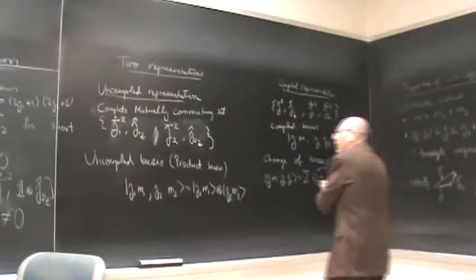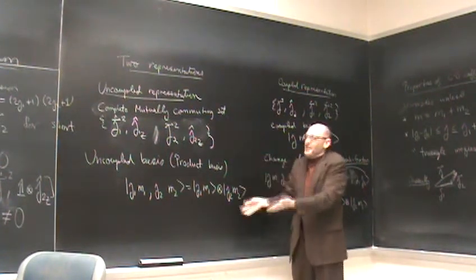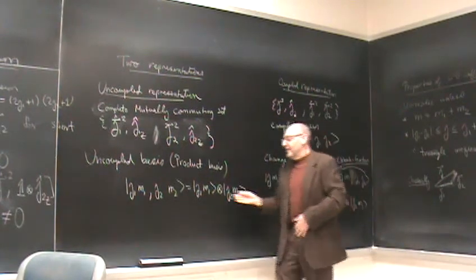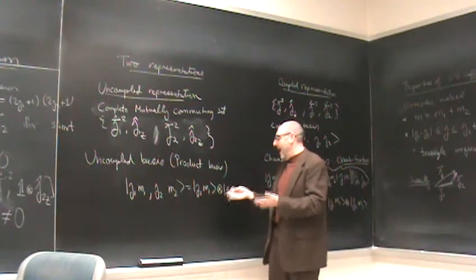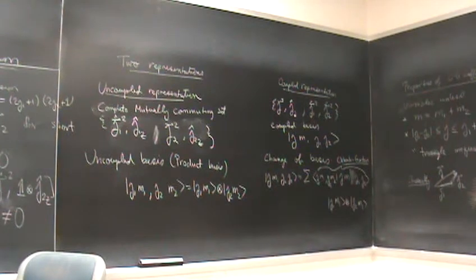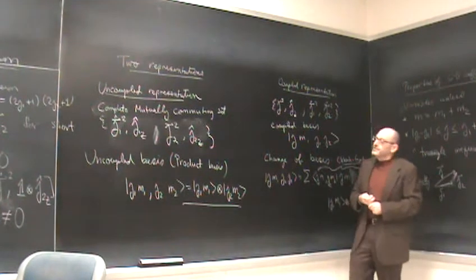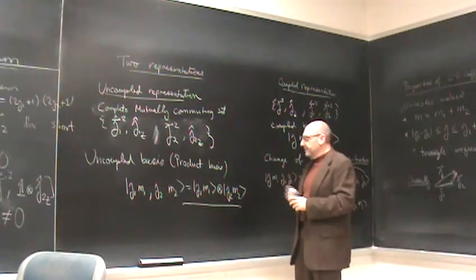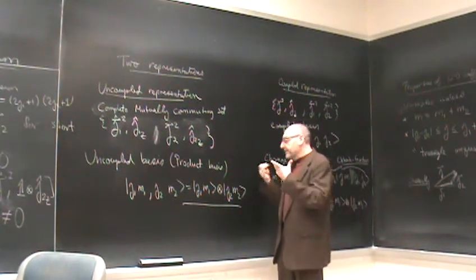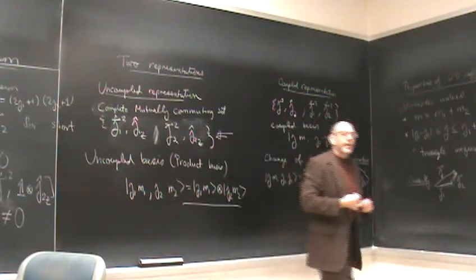We have the so-called uncoupled representation. That's the representation we'd have written down from the beginning if we didn't think hard enough. It's a tensor product space, so by definition, that is the space spanned by the product vectors of the basis vectors for each of the Hilbert spaces, right? And this set of states are the states in Hilbert space that are uniquely specified as the simultaneous eigenstates of this complete set of mutually commuting operators.